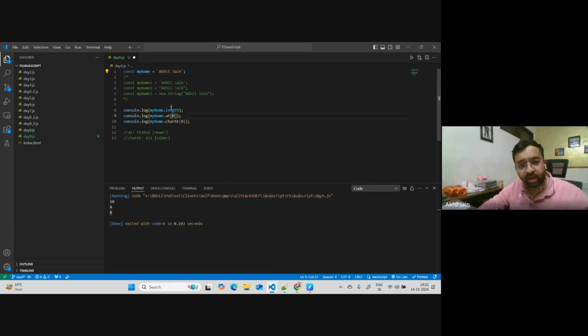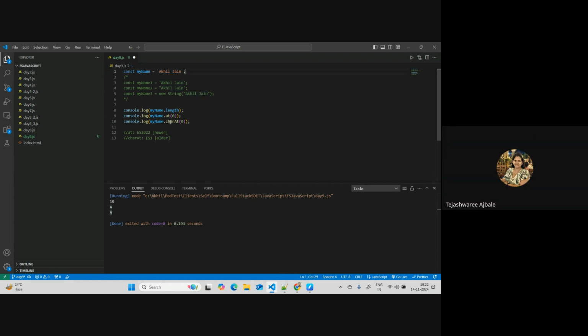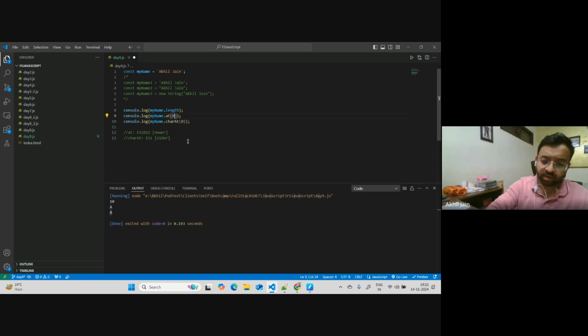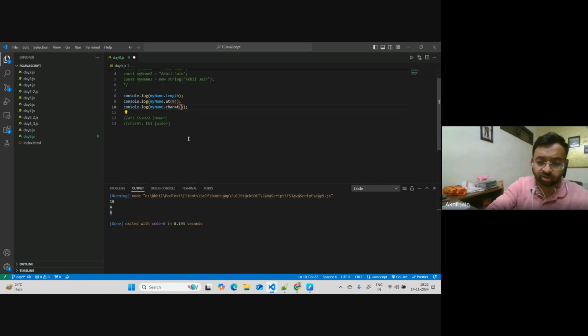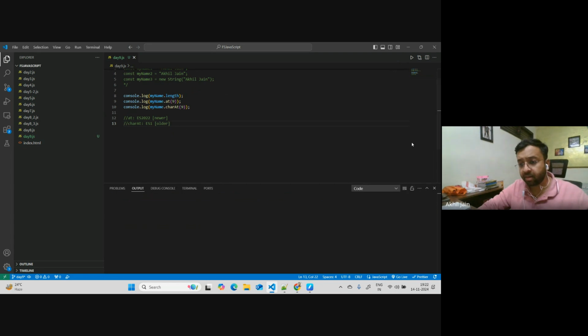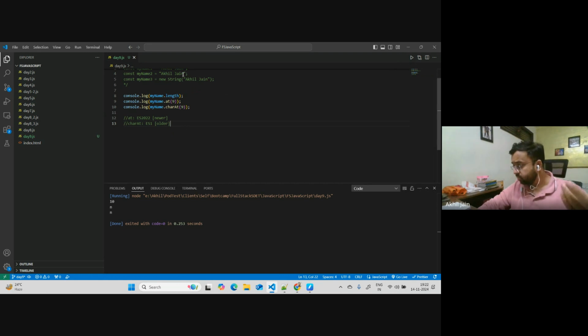When I say 0, it returns the first character. So what is the maximum index position I have here? 9, yes. Even if I look for 9, the output is still within the boundaries, so they should return me a value. Let me run this. It is still in the boundary, so n and n. They both are doing the same job.